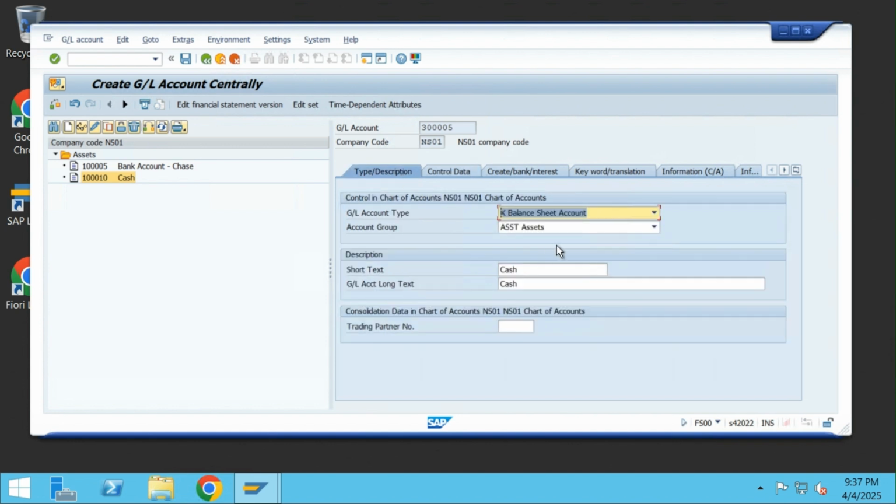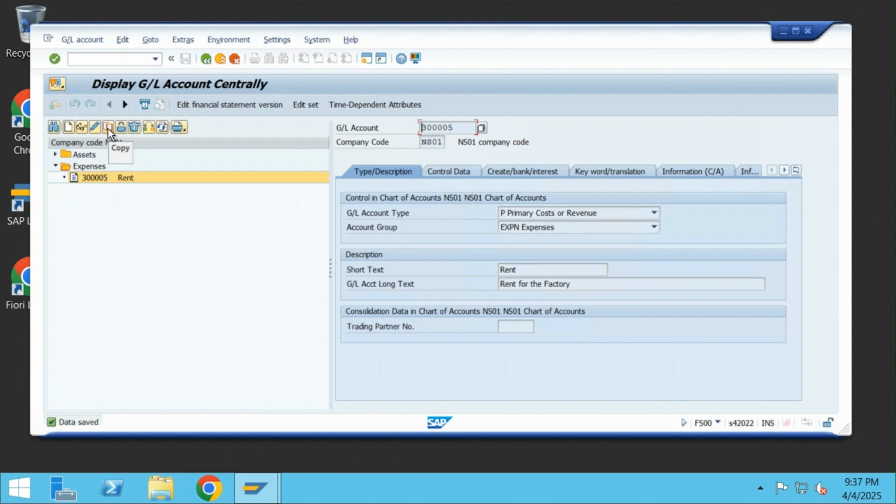And let's go here. So it's not a balance sheet account because we are trying to create an expense. So the primary cost or revenue, and this will be under expenses, and then we'll call it, let's say, rent of the building, rent for the factory, and then we save it.